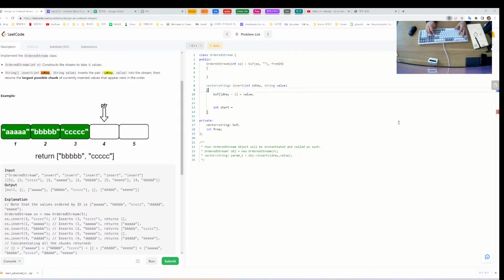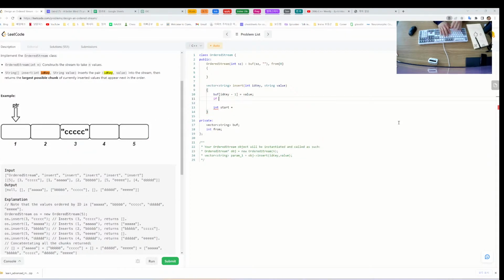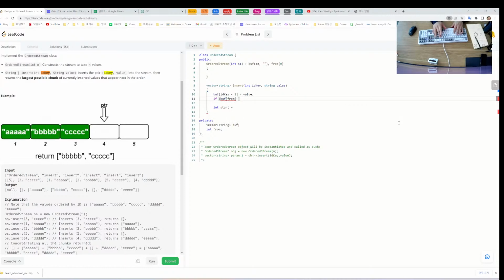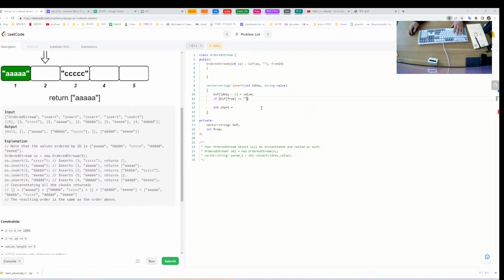Empty string, and then if buff start equals empty, and then let's check the value equals only lowercase letters. Okay, empty, then we'll return this, right?